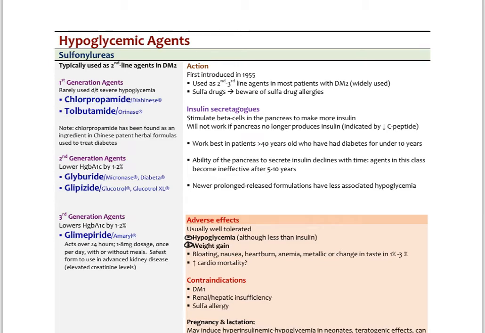sulfonylureas. Now chlorpropamide is interesting because some of the patent remedies from China, the combination herbal remedies, are actually manufactured in pharmaceutical companies and factories, and they often have different drugs inside of them. There are adulterants. There was a very well-known blood sugar lowering product of Chinese herbs that was found to be very effective at bringing down glucose levels. Patients were actually getting a little hypoglycemic from it. When they analyzed the product, they found it actually had a first-generation sulfonylurea in it. When they took that sulfonylurea out, the herbs no longer had the same glucose lowering effect.